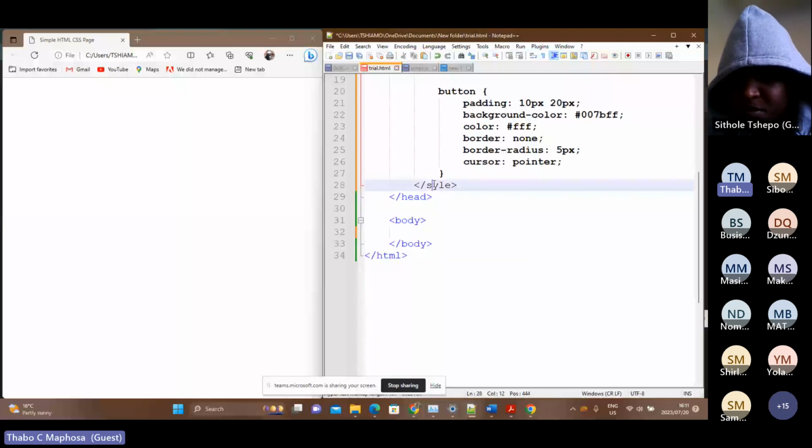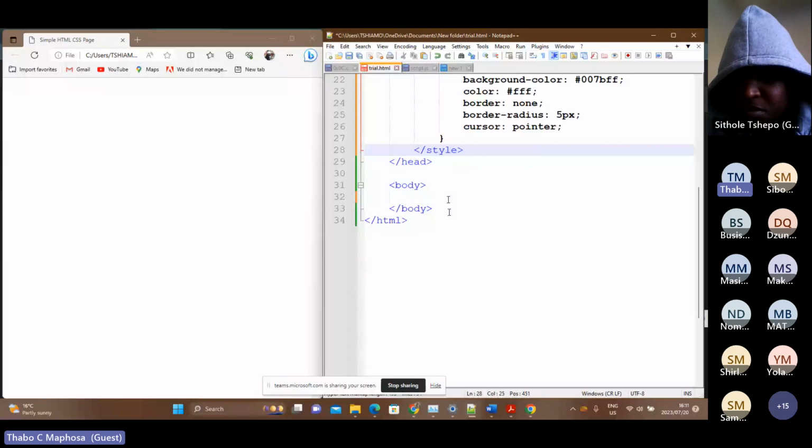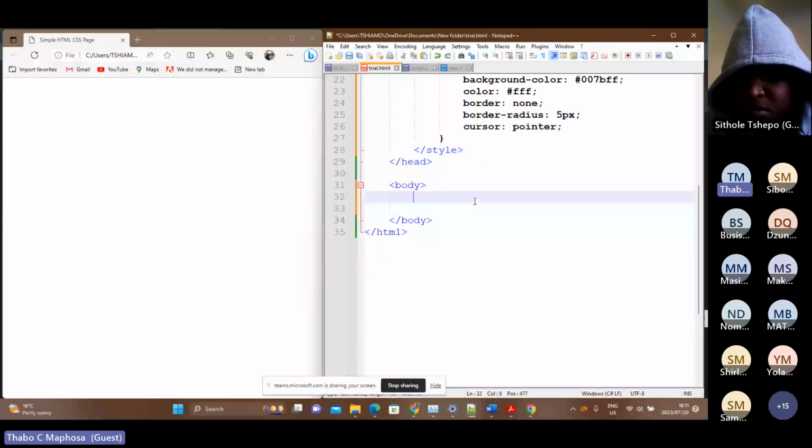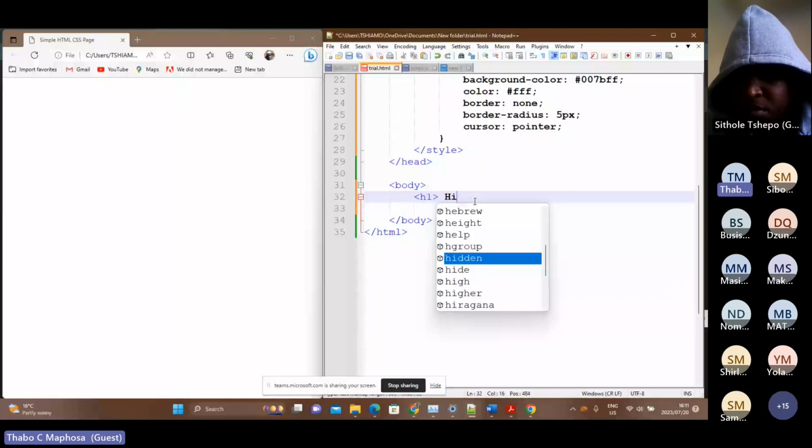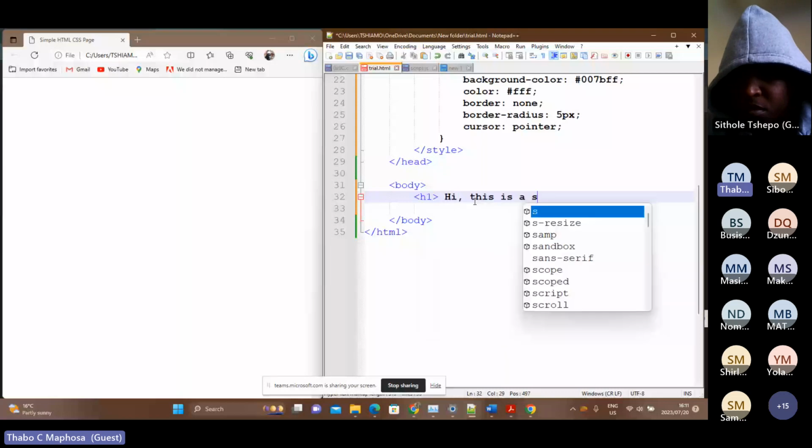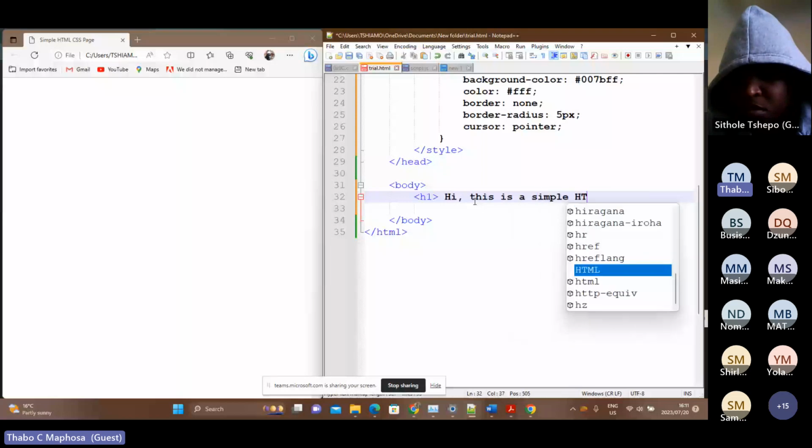Then inside the body here, I'm just going to have something written. Let me have a heading. I called H1 before, so: this is a simple HTML, CSS page.